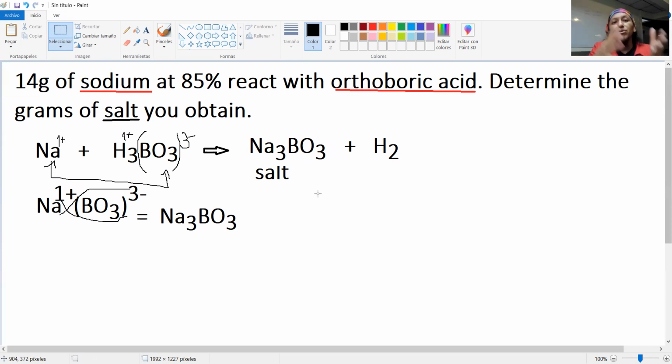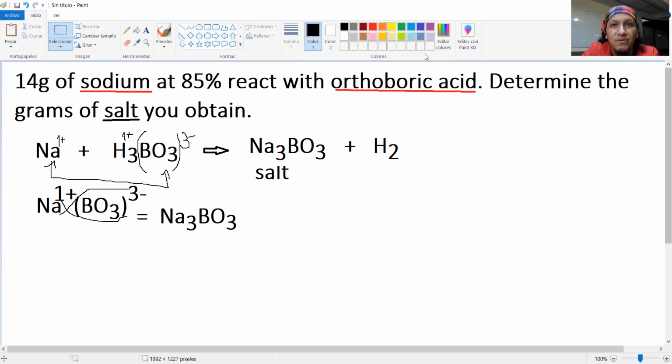So this is basically what's happening in the reaction. It says sodium reacts with the boric acid, it has created a salt, but also the hydrogen is released. Basically, you know this because you know chemistry. Definitely after that, what you will have to do is balance this equation, respecting the law of conservation of matter. So let's balance this equation.